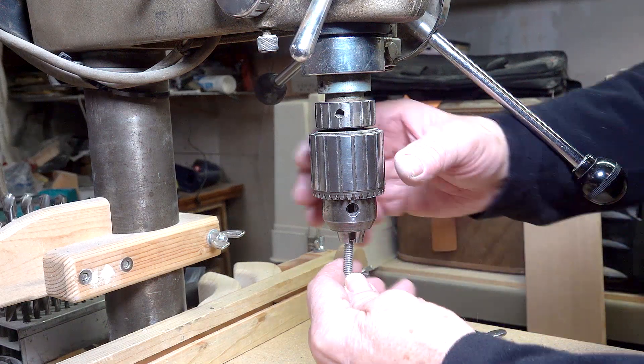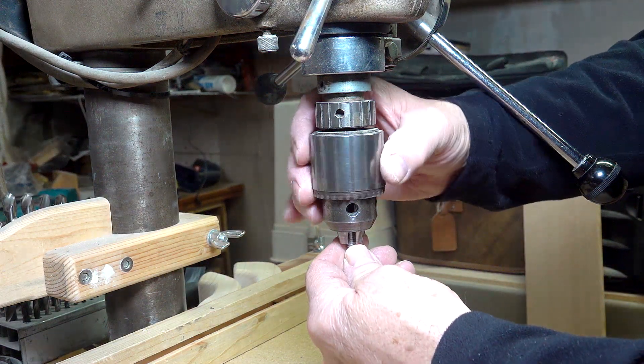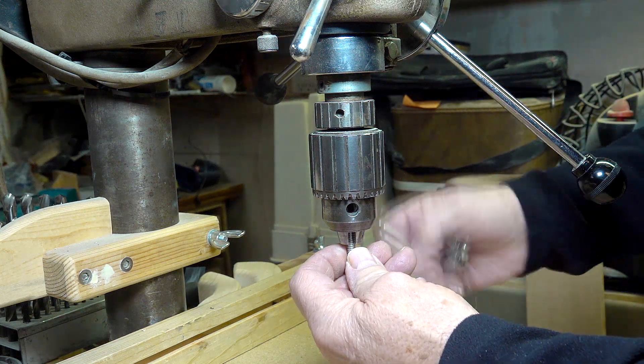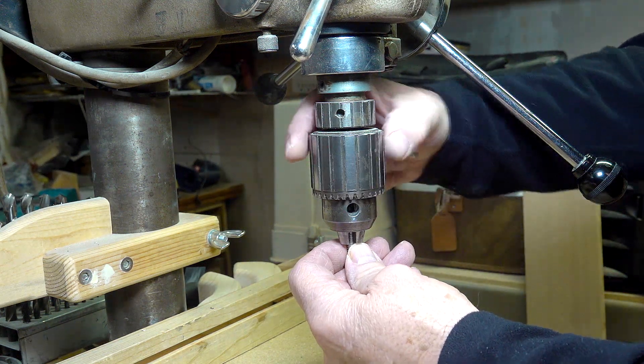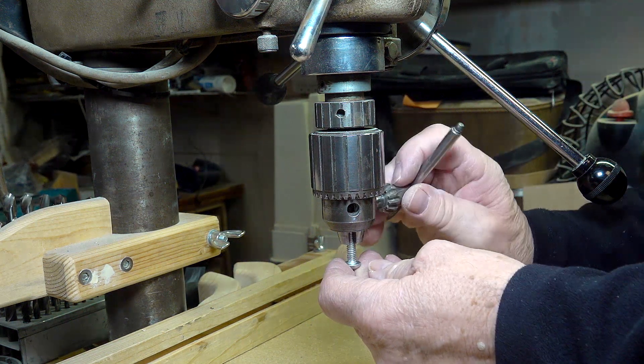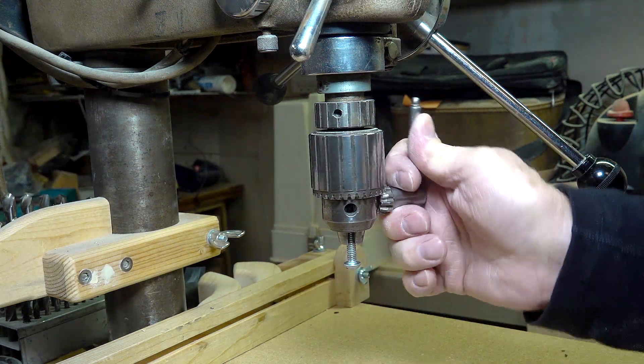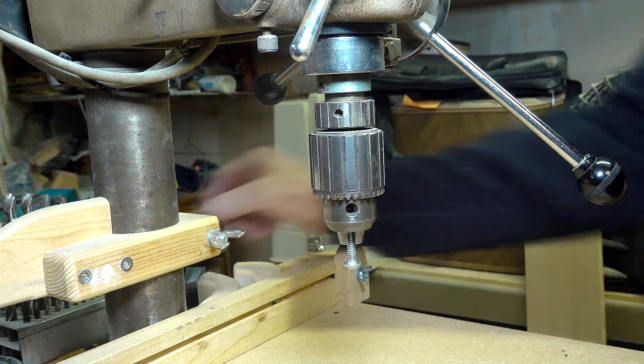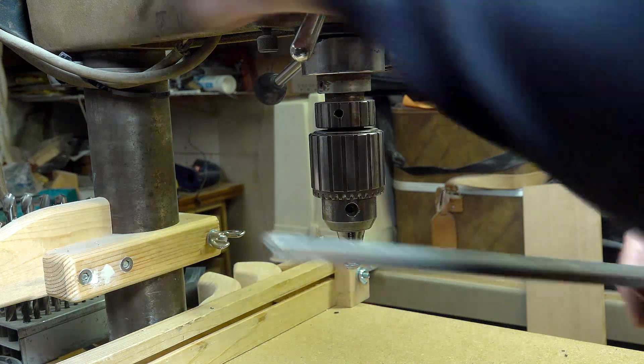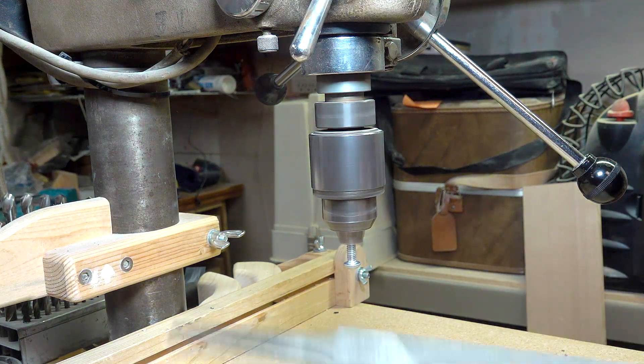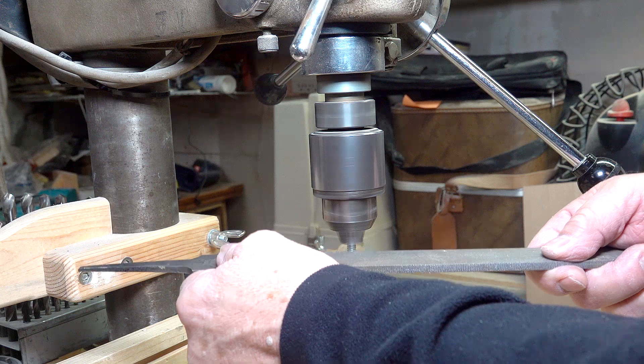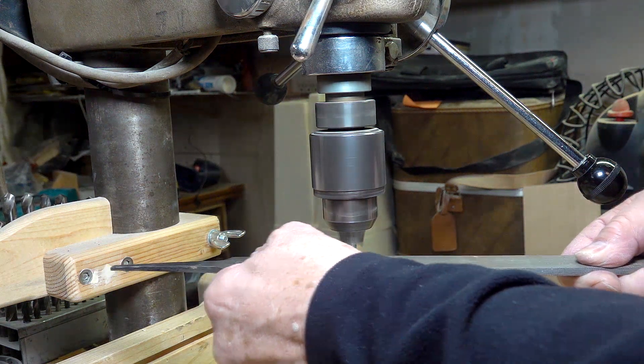I mount a one inch or longer quarter-twenty machine screw in my drill press or electric drill. Rotating at fairly slow speed, I use a file to remove about 3/16 of an inch or 5 millimeters of threads, making a narrow part of the shaft that will be loose in the plate hole when it is screwed in. This will keep the screw in the hole when it is unscrewed.